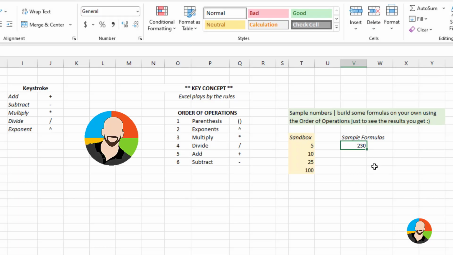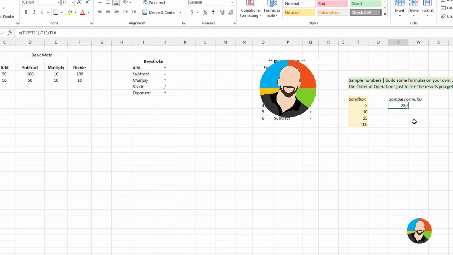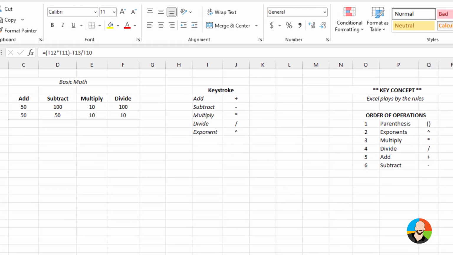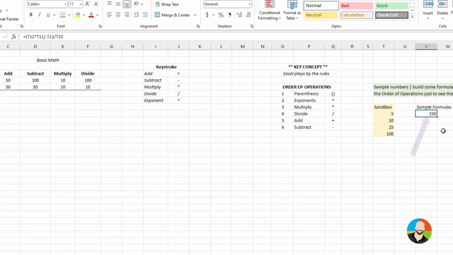Okay, and now is as good a time as any to mention something called the formula bar. What exactly is the formula bar? Well, the formula bar is located up here in the upper left-hand corner, and the key thing to know with the formula bar is that it will always show you the true content of any cell. And as some people have said, it's always a good idea to trust the formula bar. Why? Because you may see a number on your screen, but it may be the result of a formula. So if you ever want to see what's really going on, click the cell, look in the formula bar, and that'll tell you the story.